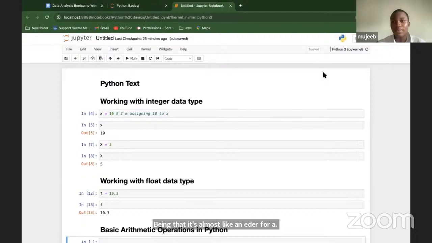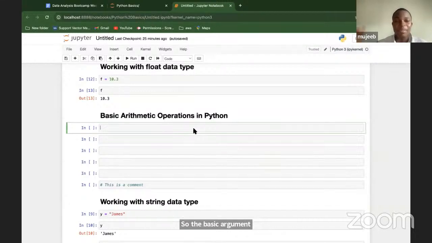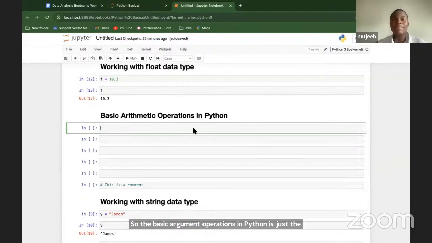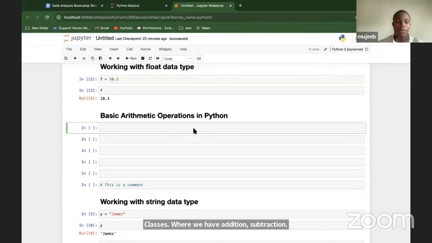So I'll proceed. The basic arithmetic operations in Python are the same as the basic arithmetic operations in our daily activities or in our mathematics classes, where we have addition, subtraction, division, multiplication, and all.